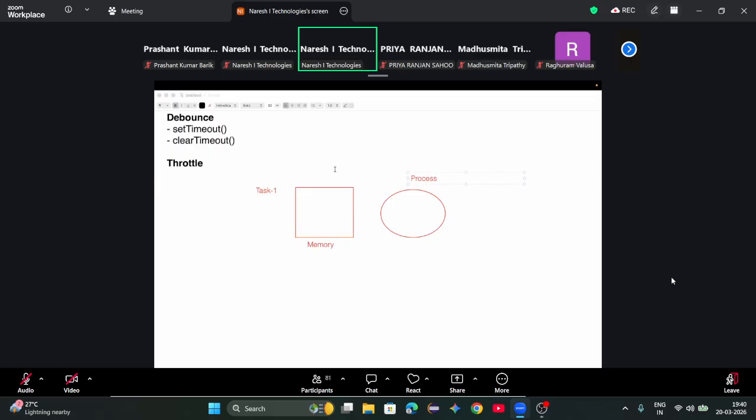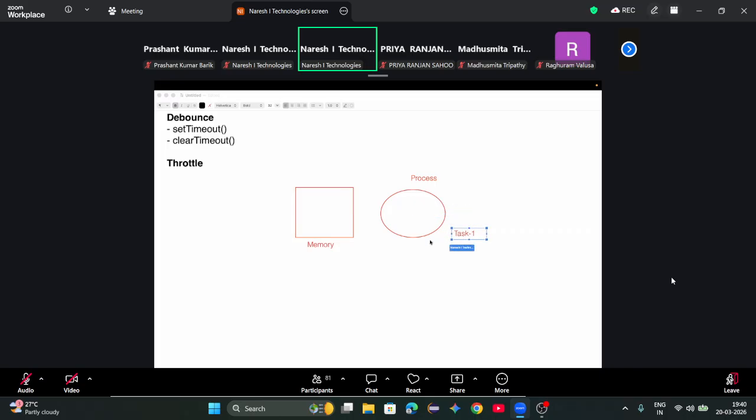What we learned is, generally when we use debounce, what will happen? This task is loaded into memory, and from the memory it is removed and sent into the process, and it will perform the functionality and exit the process.